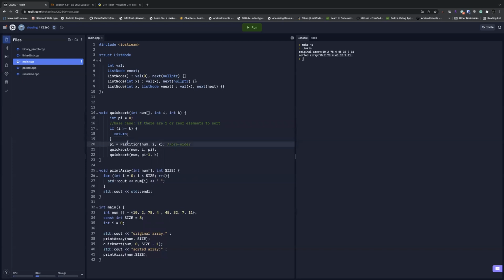So you can see most of the heavy lifting is in the partition part. So let's look at the partition. Overall, this code is pretty simple. Usually recursive functions are pretty simple to write, but it's not simple if you think about it recursively.